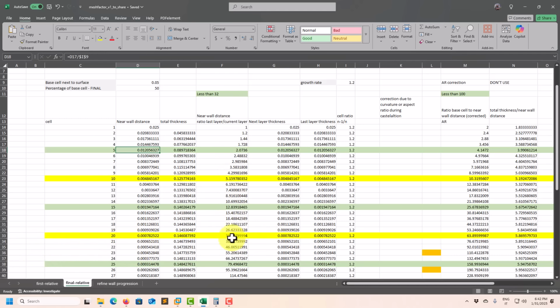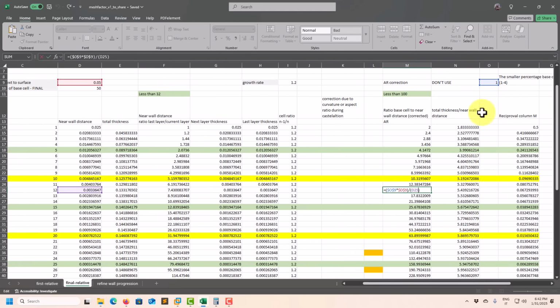When you reach this number, 32, you also start to get problems. So it's whatever you reach first, okay? This or this 100 here. Usually you reach this one first when you add correction. And just to mention, I have this cell here. I put don't use. This is that correction aspect ratio. I know precisely, but leave it at 1, okay?